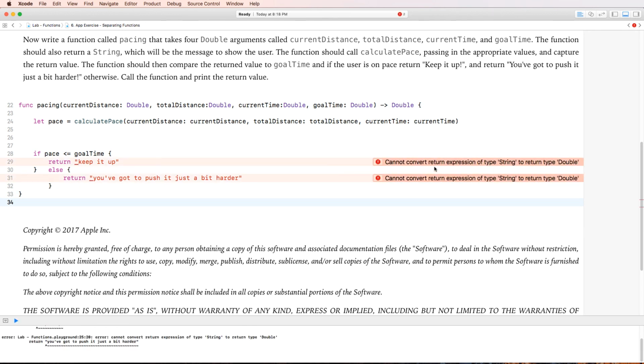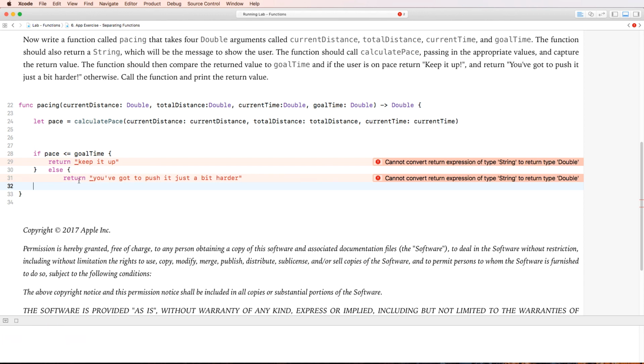No, cannot convert return expression of type string. Oh, interesting.